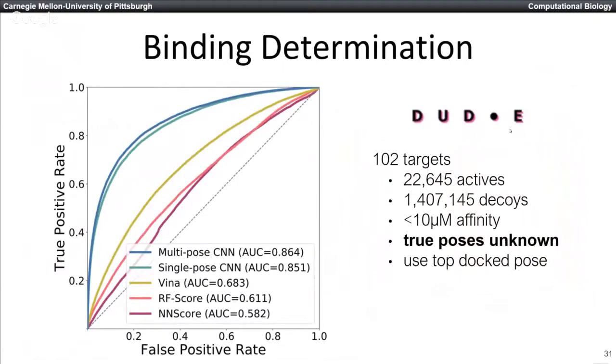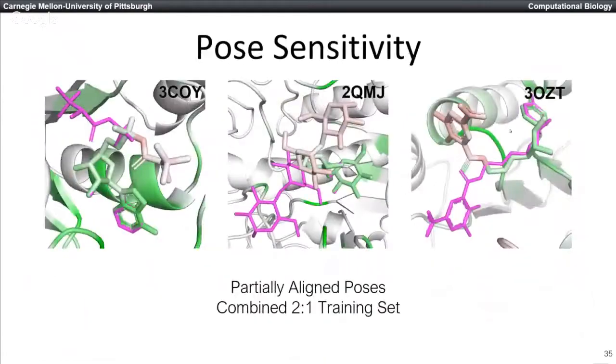I'm not going to spend too much time on these results figures. That's just finding a classification problem on DUD-E. This is kind of interesting. We have some poses that are partially aligned to true poses. So the magenta is a true pose. And then the other poses have been selected because they are aligned on part of the compound, but another part of the compound is not. And then we use our visualization method to see what parts of the compounds pose the CNN model likes. And it is liking the part that is aligned to the correct pose. So that's promising for us too, and it's not, in general, liking the part that is misaligned.